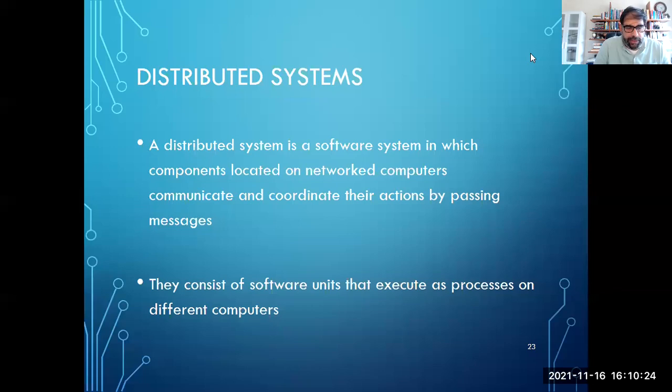This is just one example, but there can be many other applications, including business, academic and research applications, where you need to distribute the load over a lot of computers, rather than putting everything on one computer, in which case you would need a very, very powerful computer.